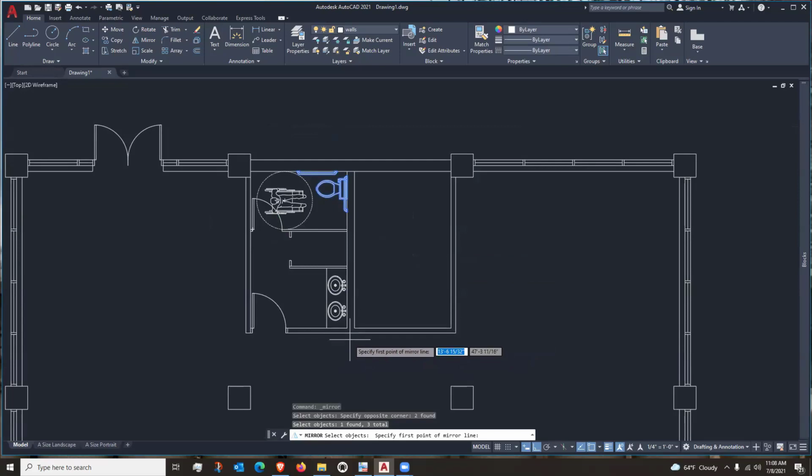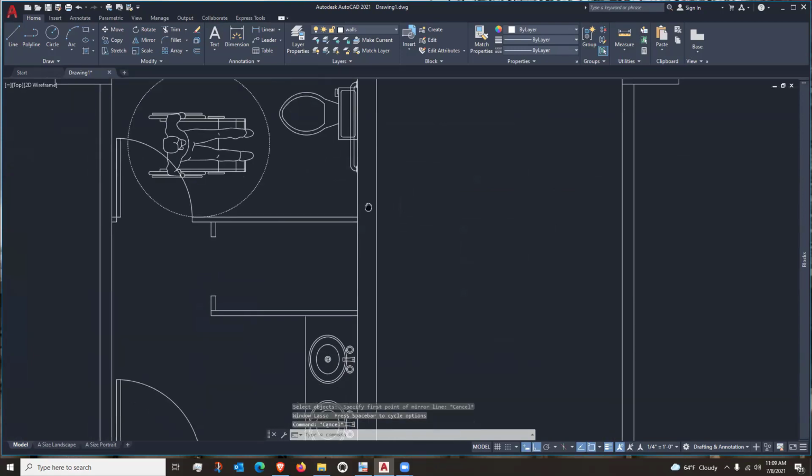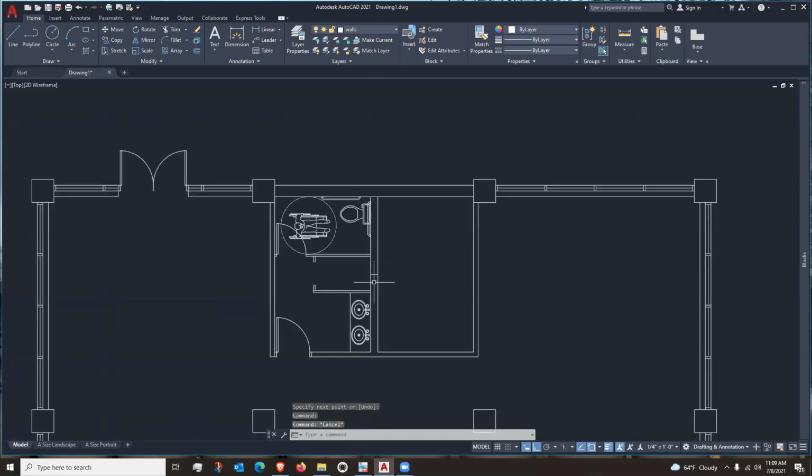You couldn't really mirror from this line here, because if you notice the midpoint is there, and the reason is because this door is cut, so this line actually just goes from here to here. But this line back here goes all the way across. Or if you weren't sure, you could measure along the midpoint of the chase wall here, draw a temporary line, and then mirror from that line there.